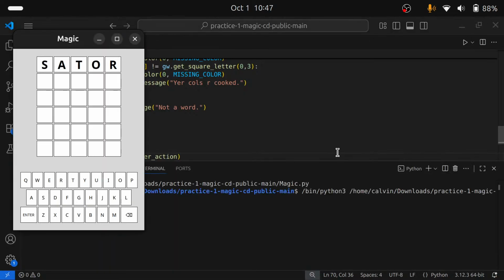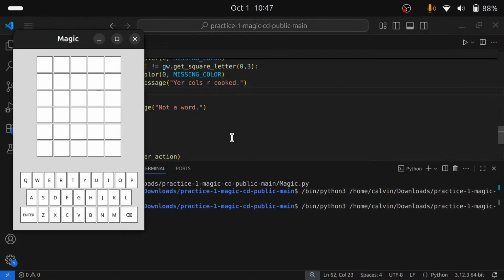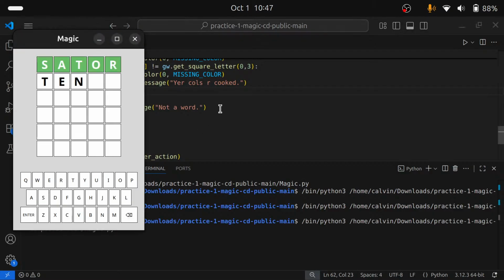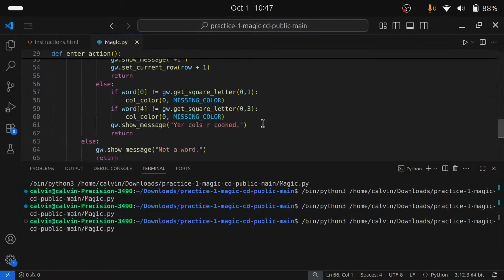Sator, repo, allowed. Sator, opera, not a word, because a repo backwards is not a word. Sator, tenant, that's not allowed. I would have expected this to not be allowed as well.